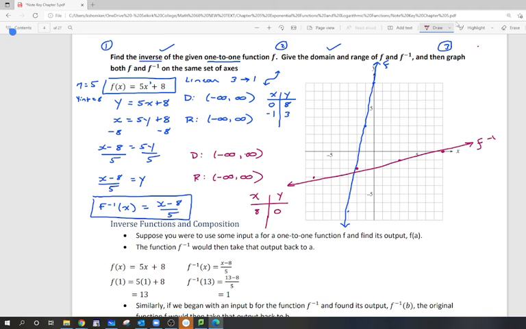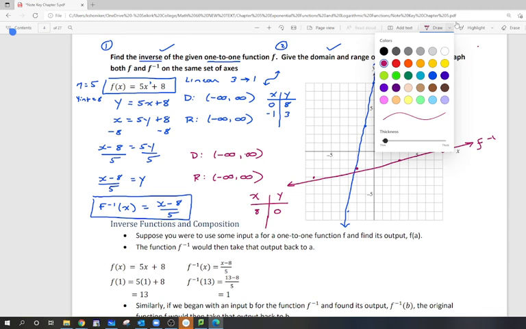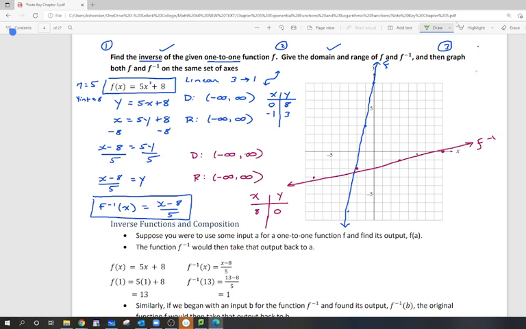Okay. If you wanted to double check that you did it right, what you could do is add the line y equals x. So the line y equals x is going to go through (0, 0) with a slope of 1. And you can add this line on. And what you're checking is that anywhere your original graph crosses this line y equals x, like here, then sorry, it's not there, it's here. It's just off by a bit, right? So anywhere that your original graph crosses this line y equals x, your inverse does as well. And then you're looking for it to be reflected across that line.